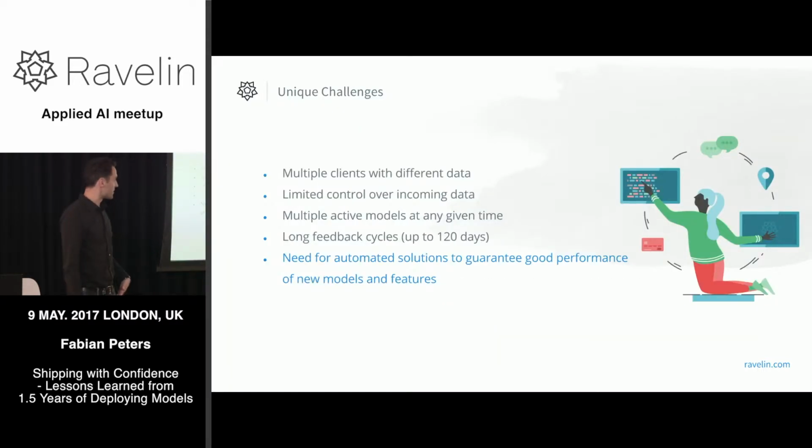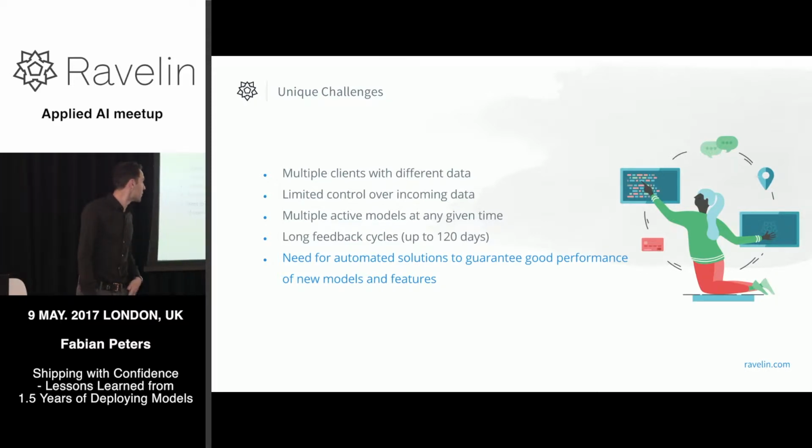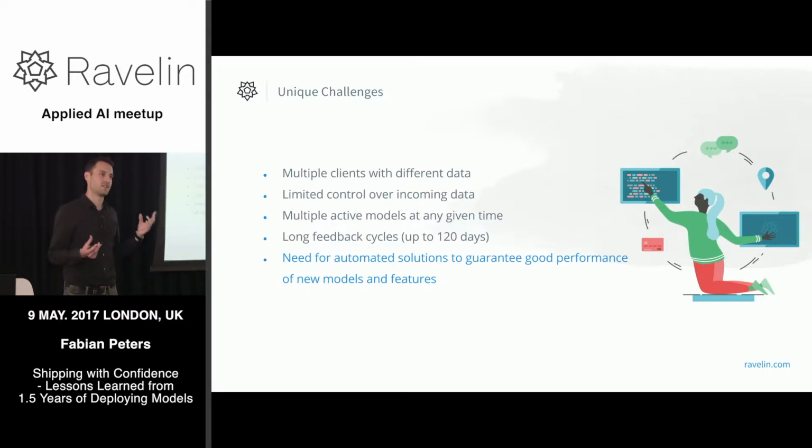And machine learning is very much at the heart of this, and there are a couple of unique challenges for us. So in contrast to some of the other talks, particularly the first talk maybe we've heard, we have quite a few different clients, each from different industries, and they all come with their own data and their own quirks. And like many companies in our area, we have limited control over the data that comes into our systems. And most importantly, having these different clients from different industries means we're running different models at the same time, all the time.